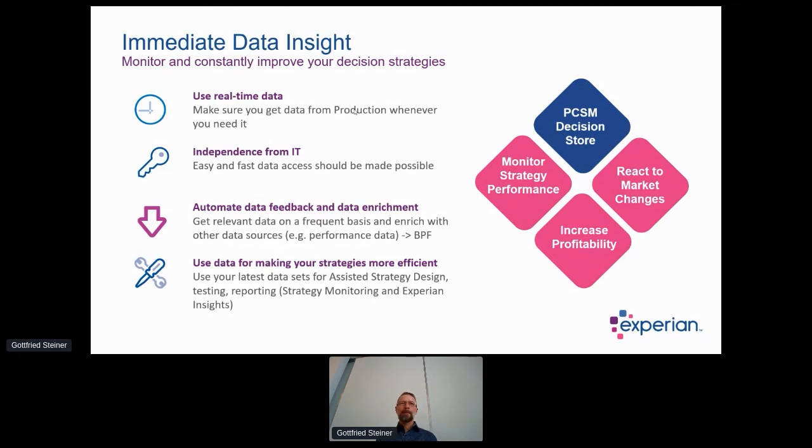Some of you might have participated in our sim risk challenges, and I think you saw from this challenge that if you use the data and the data insight and adjust your strategies and roll them out, for example, with Champion Challenger, and adjust again over a few cycles, you clearly improve your strategies by quite some amount in terms of batch rate or profitability.